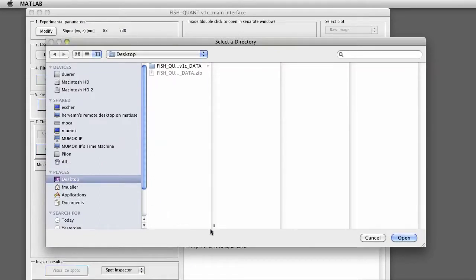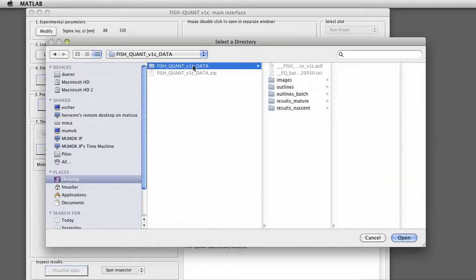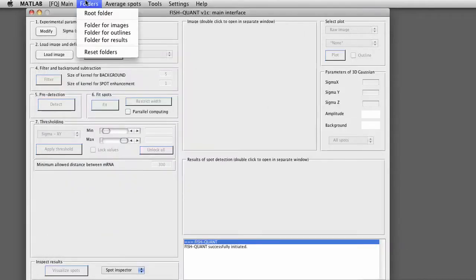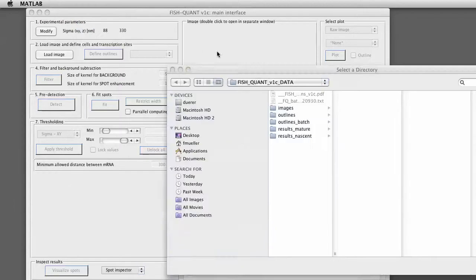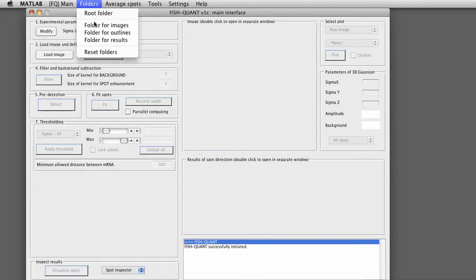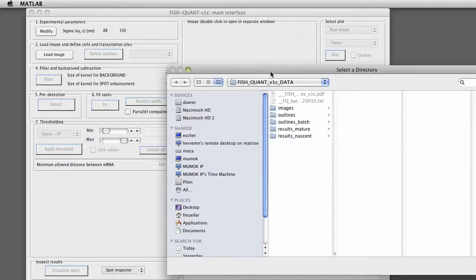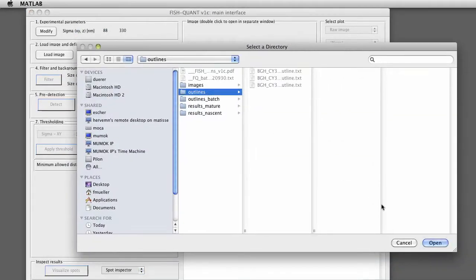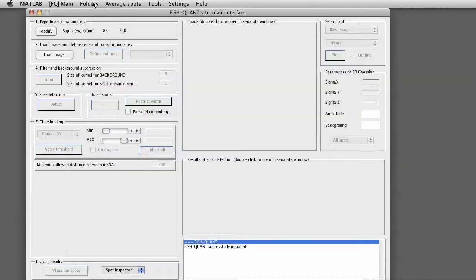In our case it's on the desktop, the folder containing all the test data. Then we have a folder for images. That's the folder with these images. Folder for the outline files. And last, we define the folder for results.